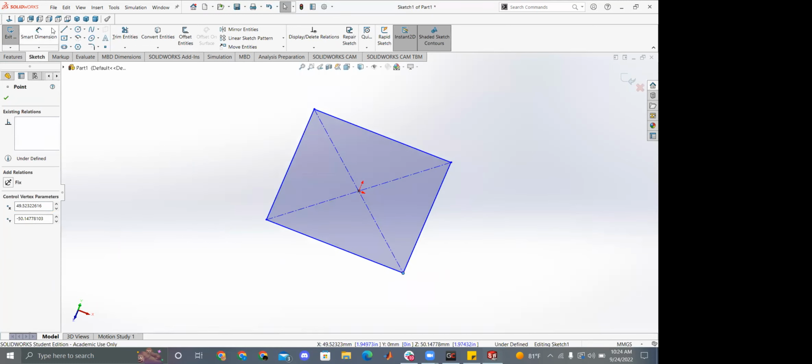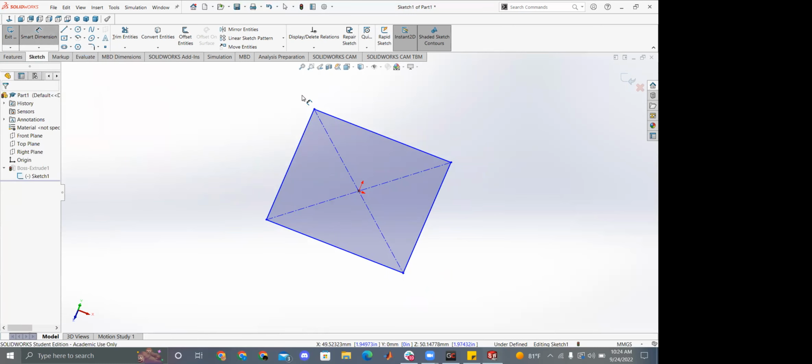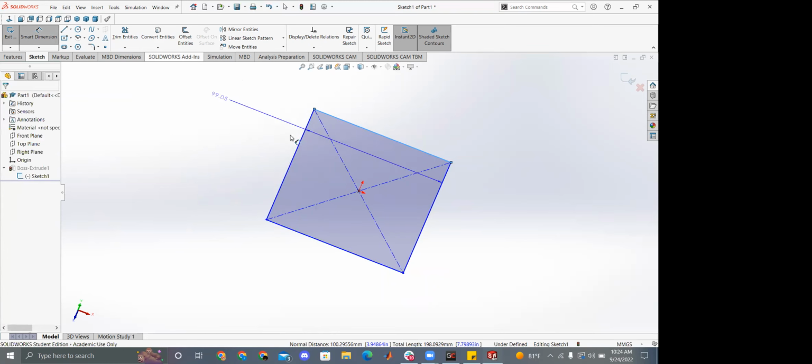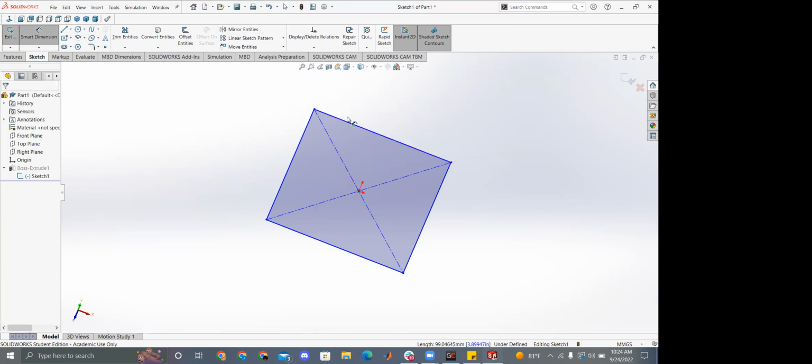And we have two main tools to do this with. So first we have Smart Dimension. You can select it, and when it's highlighted, you're in Smart Dimensioning mode. You can select pretty much any two elements, and SolidWorks will do its best to figure out a relation that they should have. For example, if you click two parallel lines, SolidWorks will say, oh, okay, you want the distance between those parallel lines. If you click just one line, SolidWorks will say, oh, okay, it's the length of that one line.